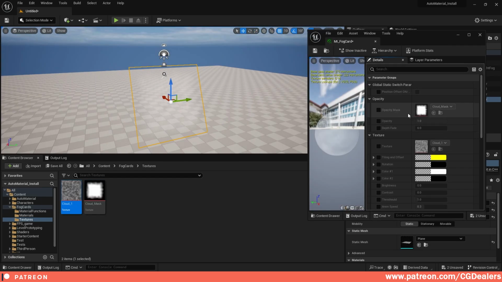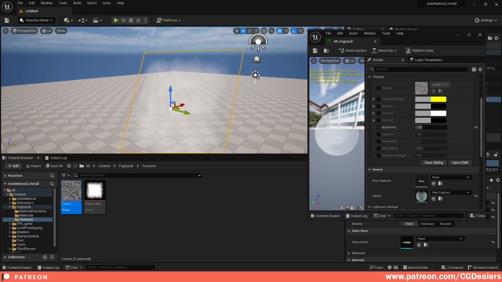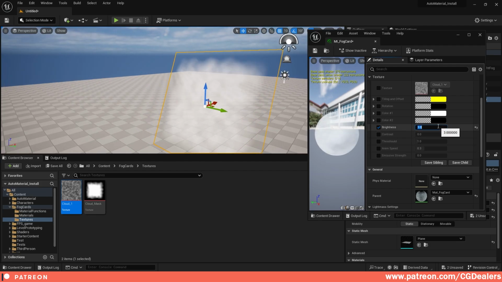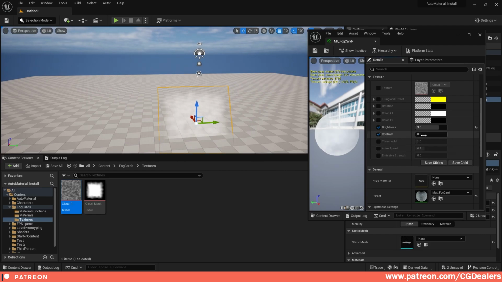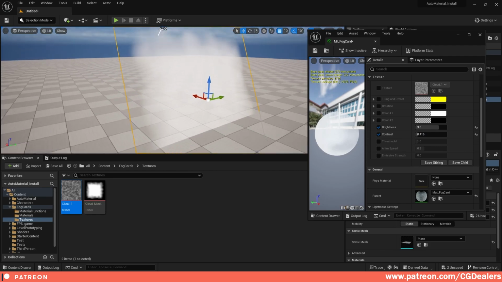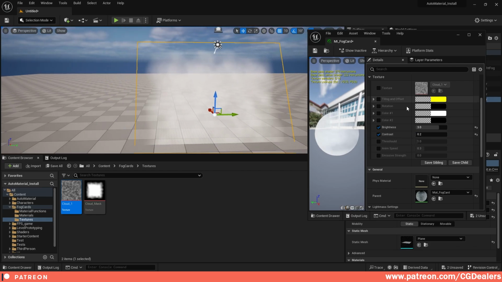So let's start tweaking the parameters. First I have the brightness, and I'm going to add a little brightness so we can see the clouds. Let me try 3. It looks better. And let me tweak the contrast. From the contrast you can adjust the contrast itself in the texture. So a little bit contrasty or full contrast by 4. I'm going to put 0.3, 0.2, right? Let me tweak the brightness a little bit more.